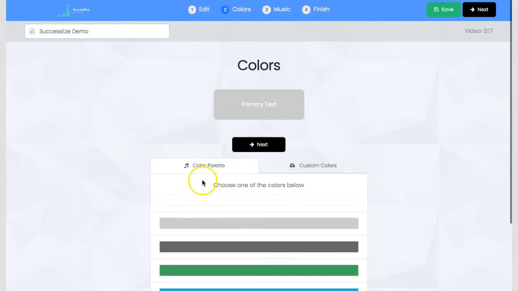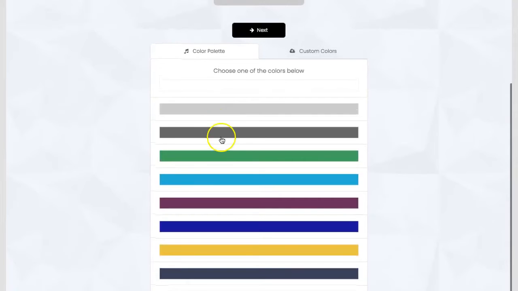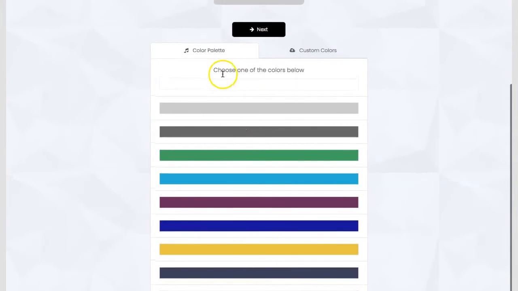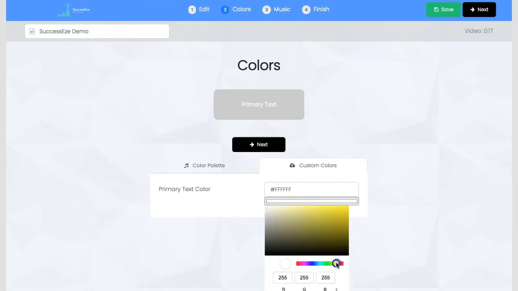Now this page is your primary colors for your text. It does have some already listed by default down the page, and if you don't like any of those, you can always go to Custom on the bar here and choose your own color.